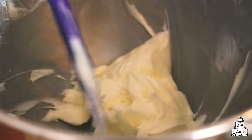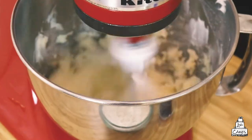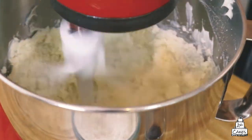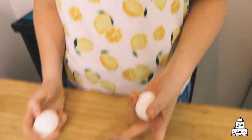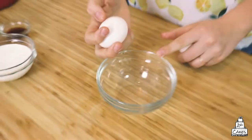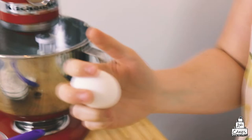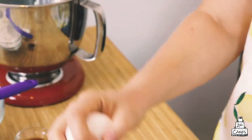You want to get a little bit of air in there but you don't want to get too much air. You add sugar — a lot of sugar. Then you add eggs. I wanted to leave them whole because I wanted to show you how I crack my eggs, because everyone asks how do you crack eggs with one hand. You're gonna crack it on a table or on an edge — I don't like to crack it on the edge of the bowl because it pushes the shell into the egg. Grab one half of the egg with your two first fingers and then the other half with your thumb and just pull apart. And that's how you crack an egg with one hand.